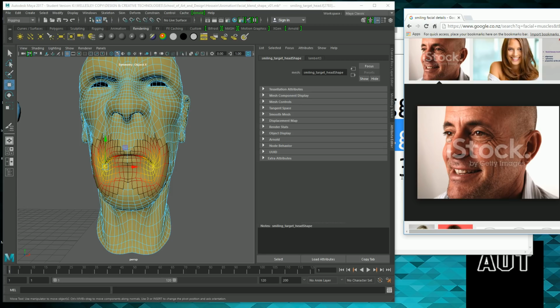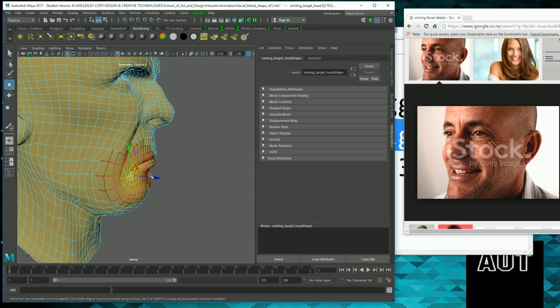There's a cylinder inside my face, and the movement happens around that cylinder, not on a surface. That's the skull actually inside our face. So I have to move it like that.